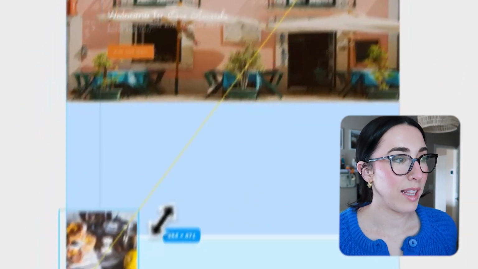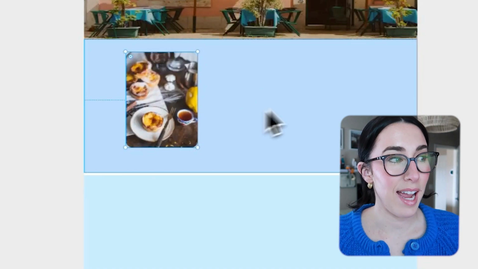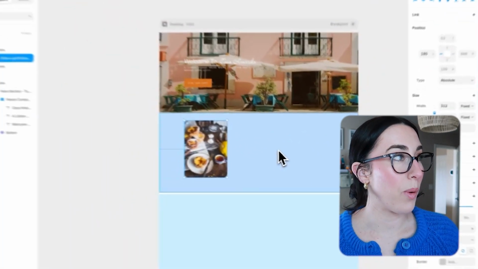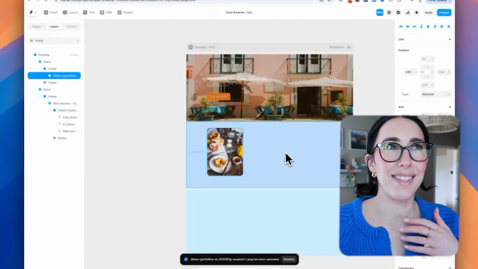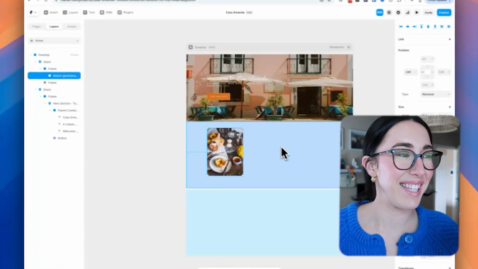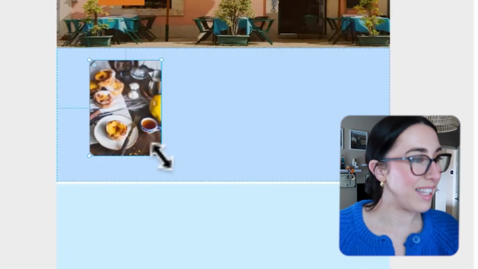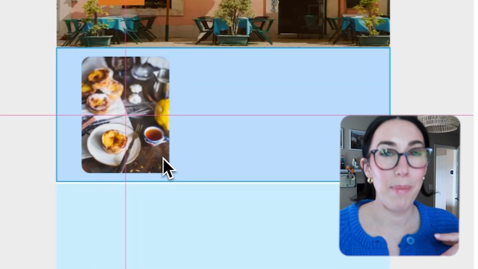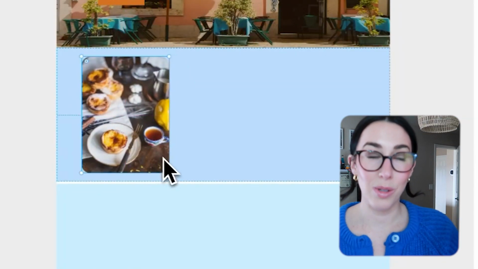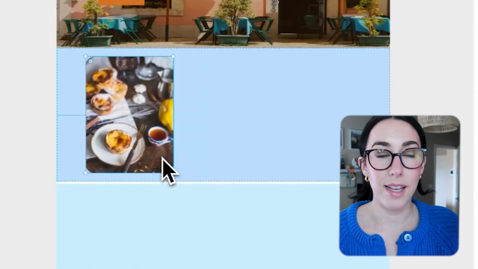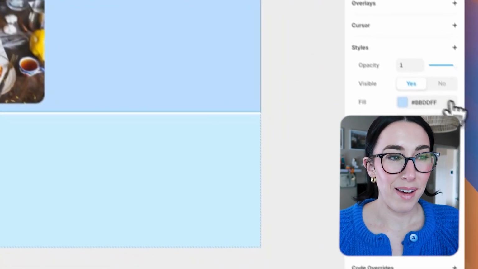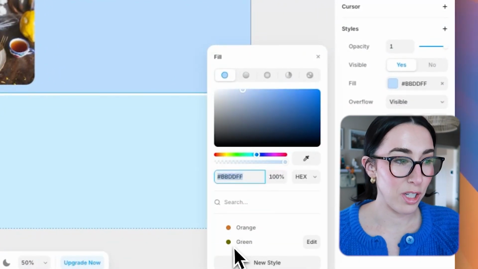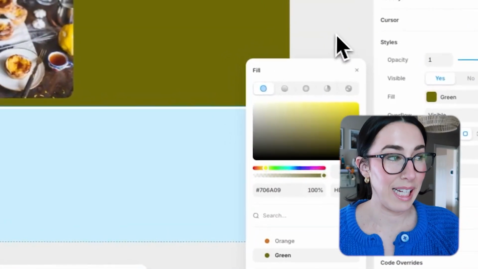Now I'm just gonna shrink that down, and we wanna make sure it's inside of this frame, which is a stack of 2 frames, if that makes sense. So I just wanna make sure that it's in there. I'm just gonna resize it a little. And as you can see, once you have that frame set up, it's so much easier to align it to the frame and to make sure that everything does look consistent. Now, if you don't like that fill color, we can just go in here and change it to the green color, which is actually what we needed.